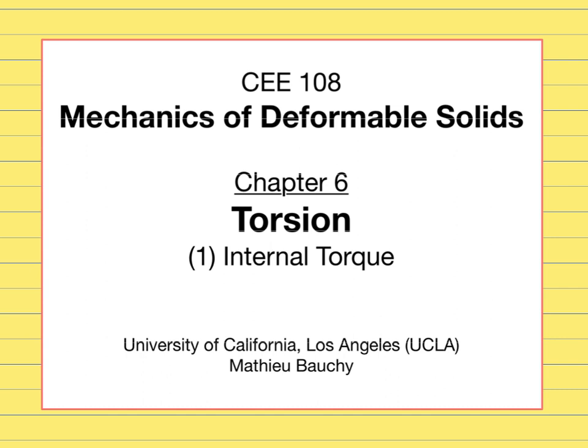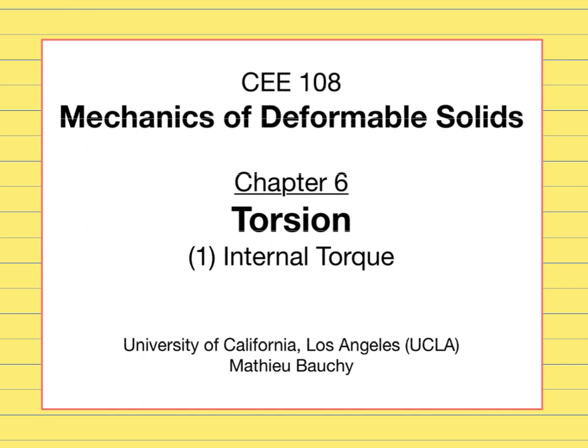In the previous chapter, we saw the case of axial load, where we saw the deformation, the elongation of a material that is either subjected to some external normal forces along its longitudinal axis, or some changes in temperature. In this case, we saw how to calculate the elongation of the material, so the deformation, but also how to calculate the normal stress to estimate the risk of fracture of this material. So now in this chapter for this week we are going to see a new type of deformation, which is the case of torsion.